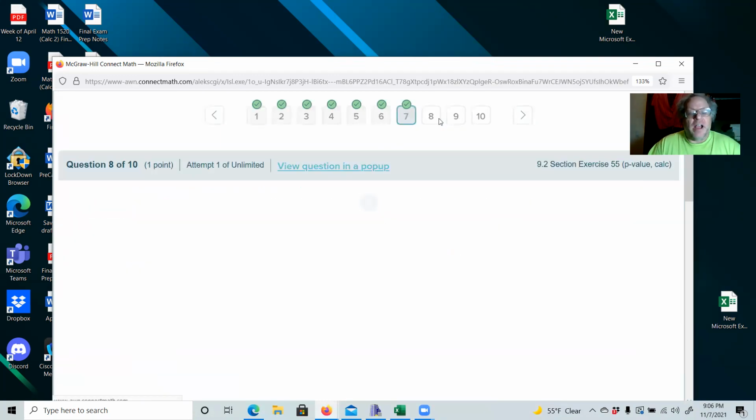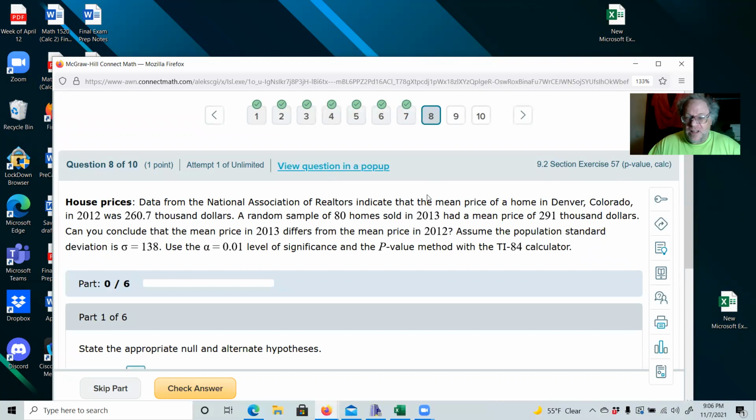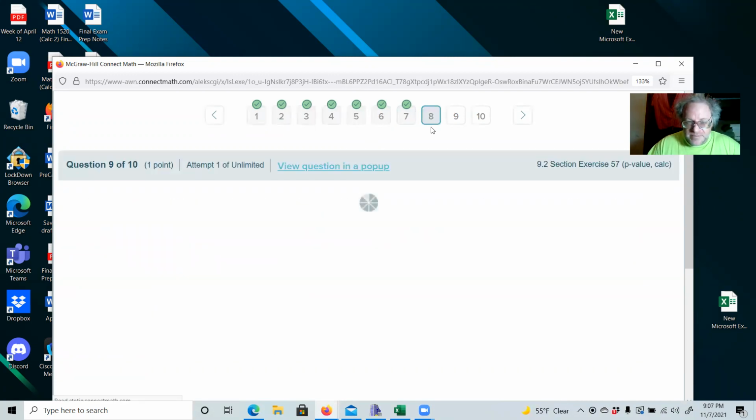All right, not going to look at number 8 because number 8 looks a lot like the problems we just finished. Okay, when they say 1,000, understand that the mean that they want is 260.7 and then $1,000. So just move the units, so we're dealing with 260.7. You don't need to add an extra 3 over here. Okay, and we'll do number 9.